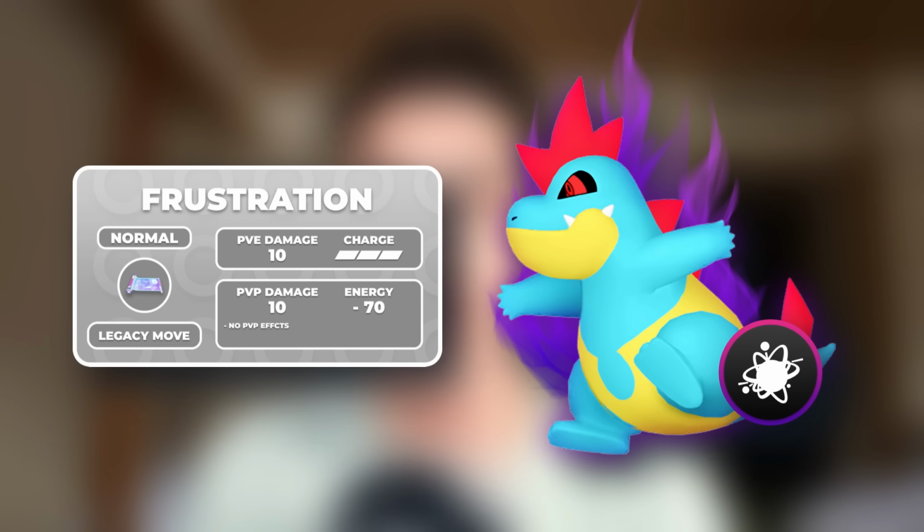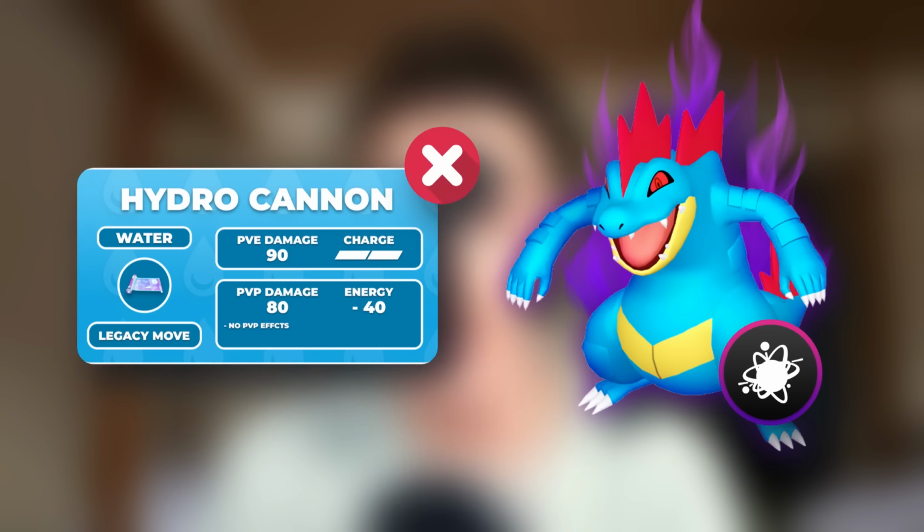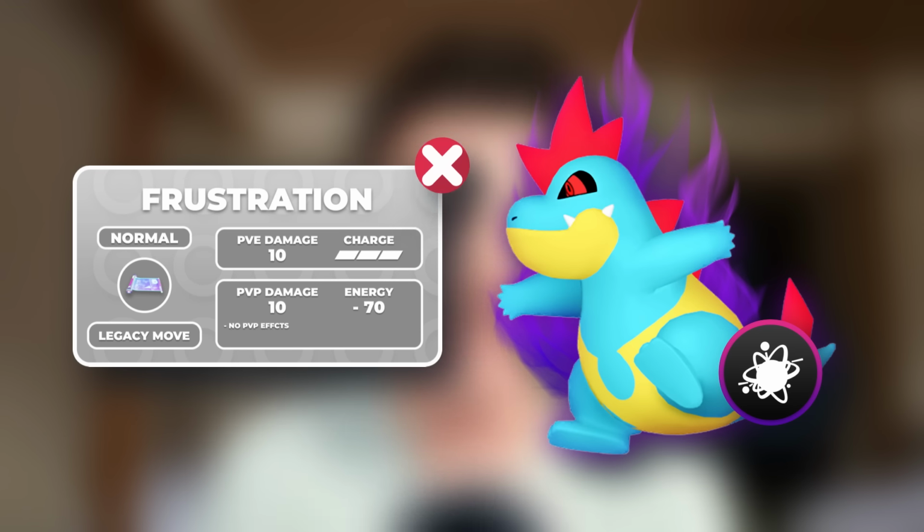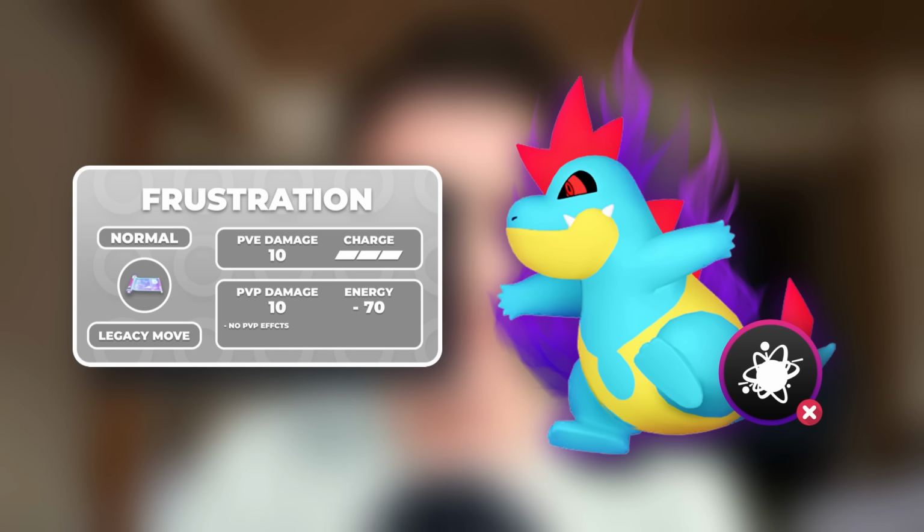Do note if it's a Shadow Croconaw that knows Frustration and you evolve into Feraligatr, it will not learn this move, so you have to remove Frustration before you can get that, but of course you can't remove Frustration until the next Team Go Rocket event, so don't evolve your Shadow Totodiles that know Frustration to get this move.